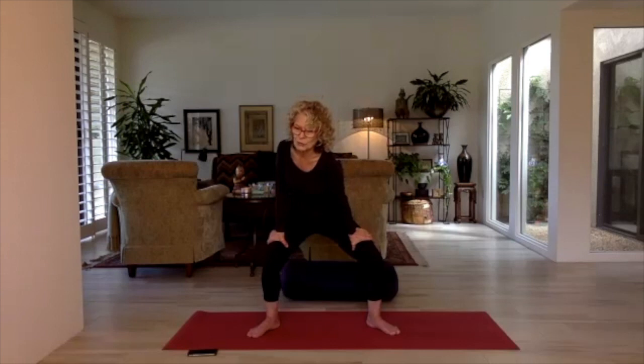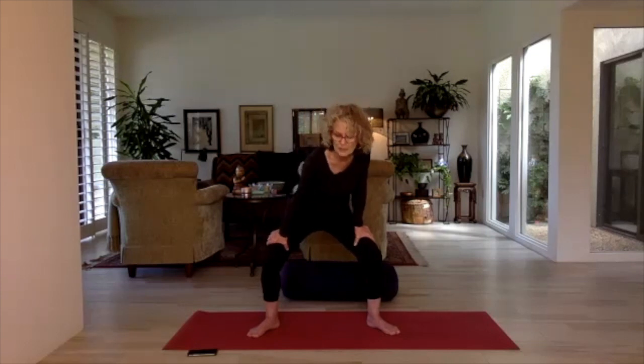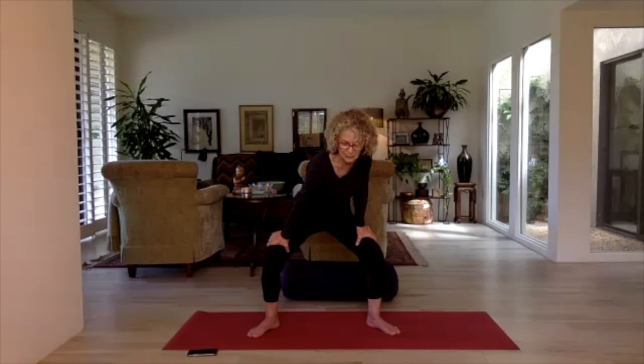The hands on the thighs. And dip the left shoulder down, pressing into the left hand on the thigh. Yeah. Get the lower back stretch. Breathe. Come back to center and dip the right shoulder down using the right hand on the thigh for leverage. And breathe.